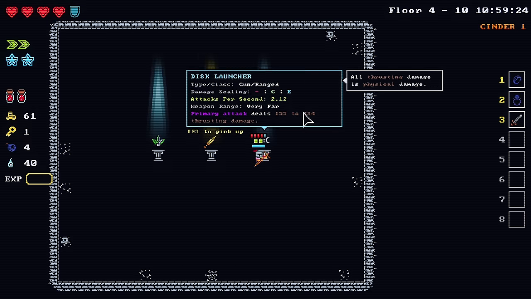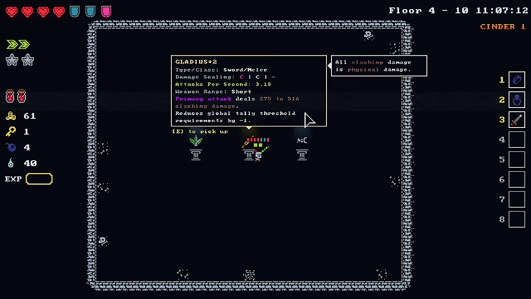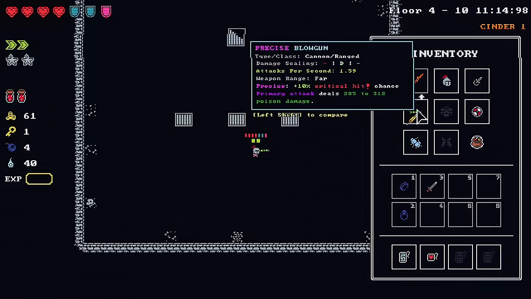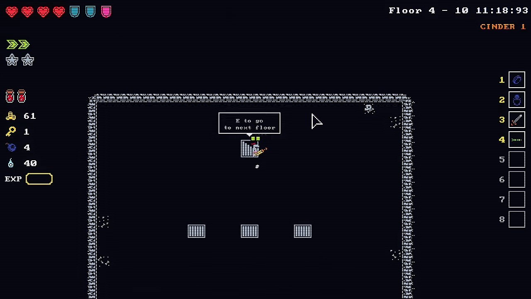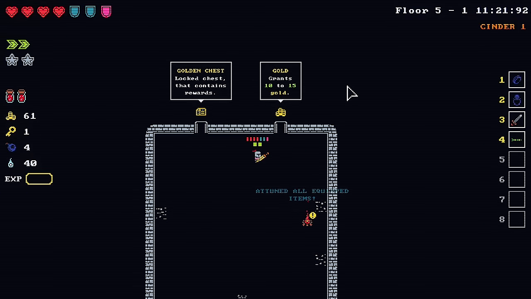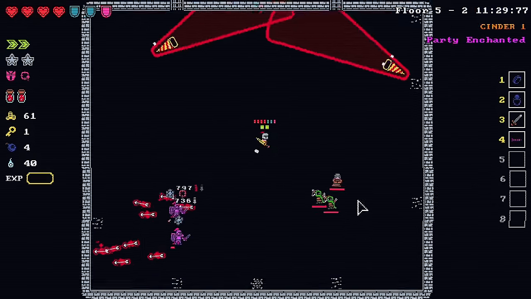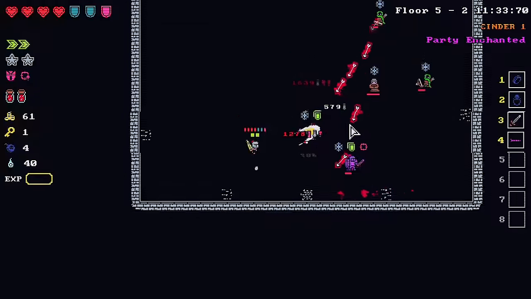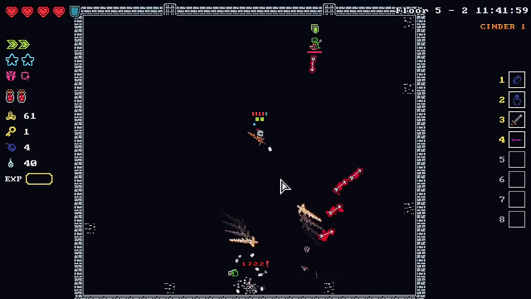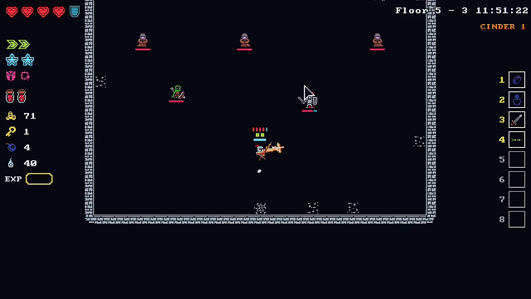Ooh, disc launcher, very far. Here's the thing. This does less damage. This attacks very fast. Let's try it. I'm not really sure why it's a gold weapon. It seems kind of bad. But it attacks decently fast. The global requirements is interesting, but we don't have anything that actually benefits from that. This is just bad. Why are we bothering with this weapon? We can sell it at least. We don't have any set items, so let's just go for the loot.